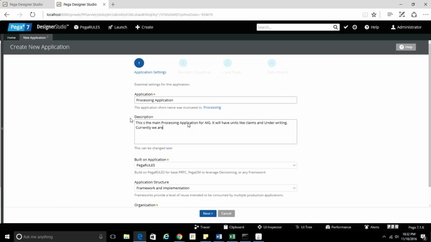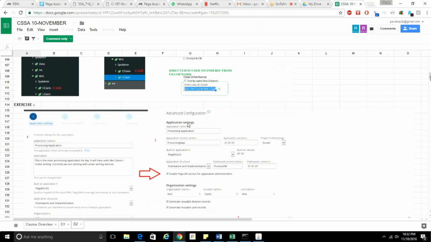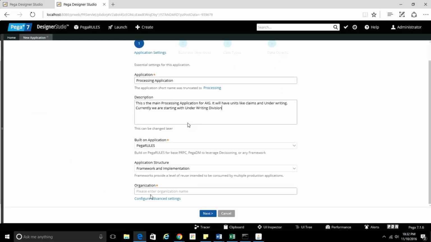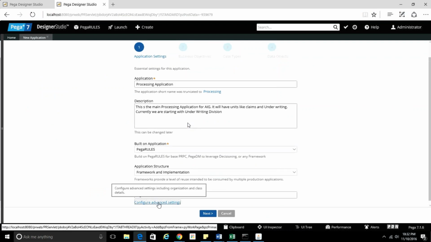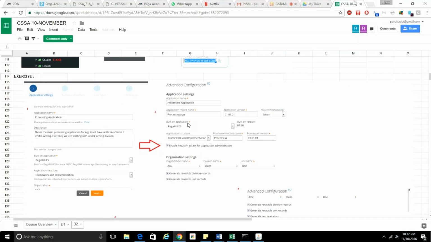Right, so using implementation. Yeah, that's correct. You're in the right direction. Now just scroll down.